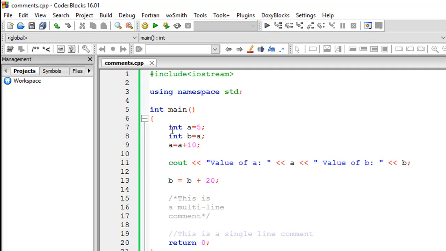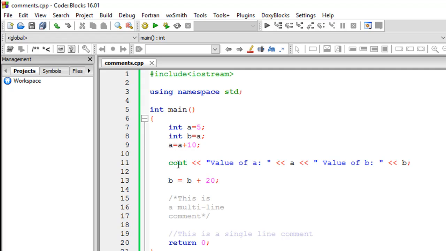What I'm trying to do here is I'm creating an integer variable A and I'm storing the value of 5 in it, right? So a variable is basically a location in memory in which you can store some stuff. So here I'm storing the number 5 in this variable that's called small a. And then I'm copying the value of A to another integer, which is called B, and I'm updating the value of A to whatever is originally present in it plus 10. So that's why A gets the value 15.